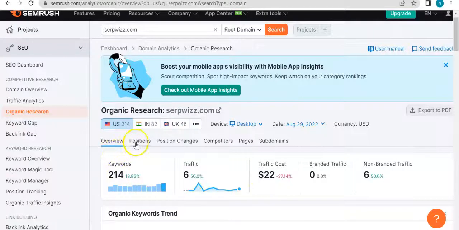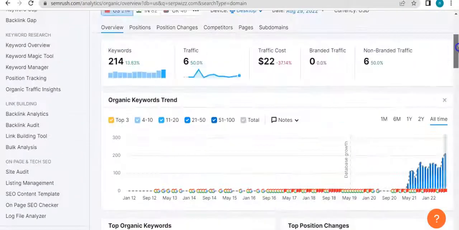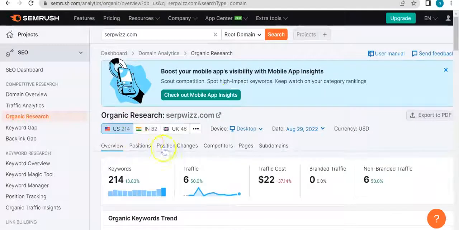Basically, if you don't want to scroll down, you can always just select these ones to get the specific results that you want. But yeah, that's it. Very simple to use, but a very powerful feature that comes with signing up for an account here in SEMrush. So that's it for us today.